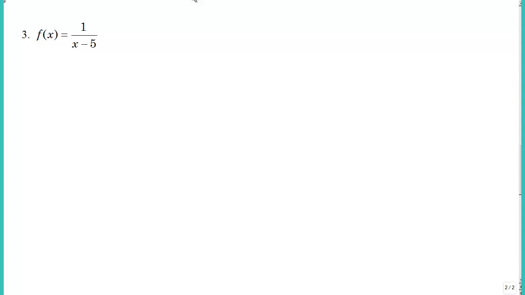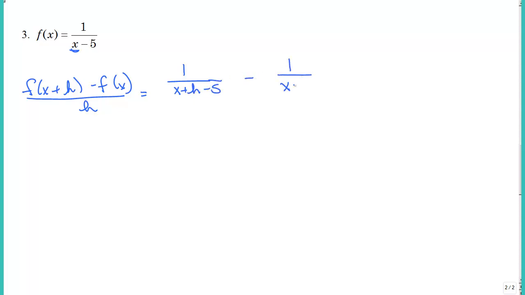We have a rational function. Same thing, every place there's an x, we're going to replace that with x plus h. So that part's easy, just filling in x plus h for x. And this minus sign doesn't seem like it really needs to do much. But what can we do after that? Well, we have to clean that up. We need to get rid of all those complex fractions.